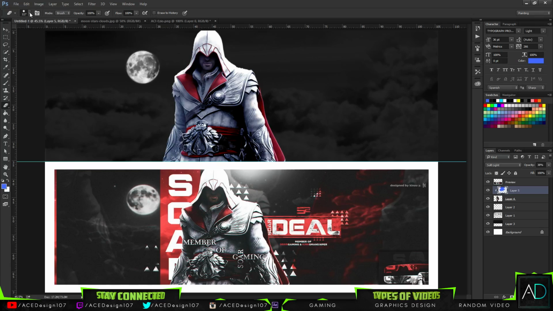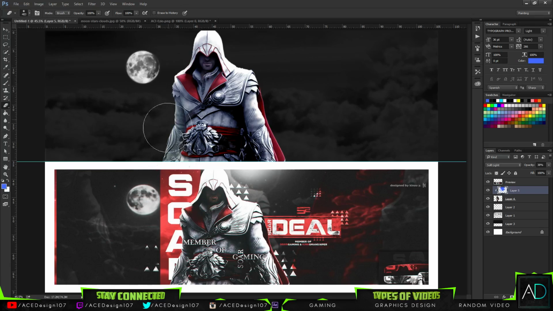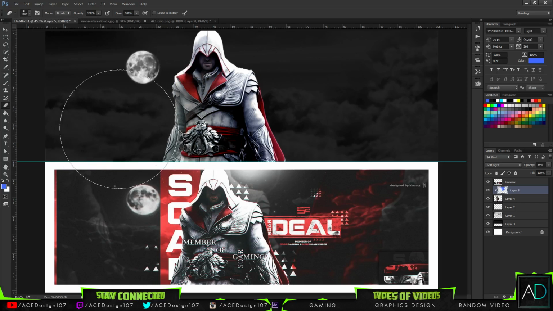Just note that you probably want to use a large one, because the larger the eraser tool with the largest radius, the larger the bleed in is, and the more blending you get. The more softer also it becomes. So something like that is really nice. And then with the tinting, we'll just calm down a little bit, bring that one in.